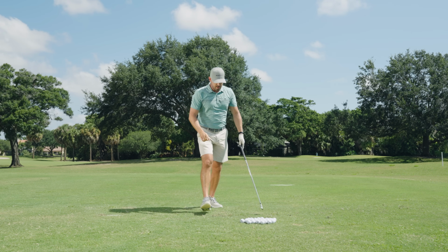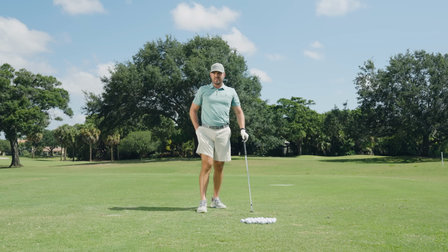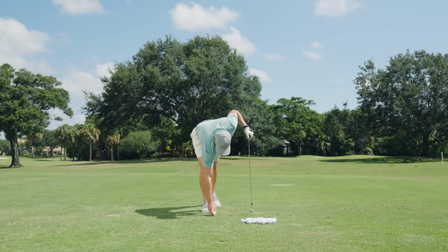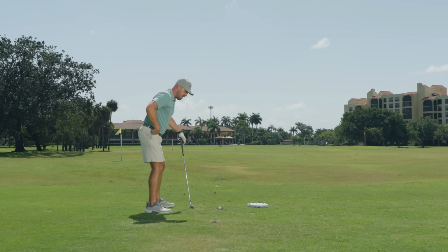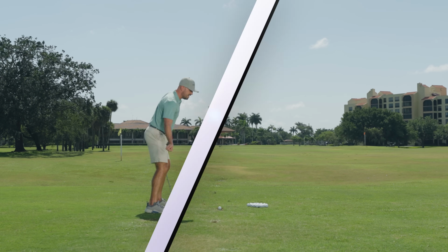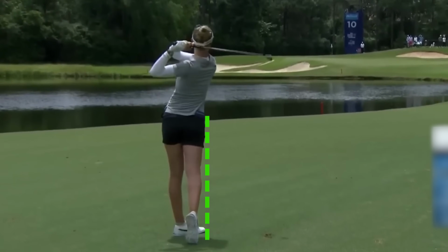Now, when you're doing this from the down the line angle, a lot of times when you're struggling to get your hips rotating and turning and getting through the golf ball, what's happening is they're oftentimes moving too far in towards the ball. So from this angle, the hip, the knee, the foot, instead of turning through, go in towards the golf ball.